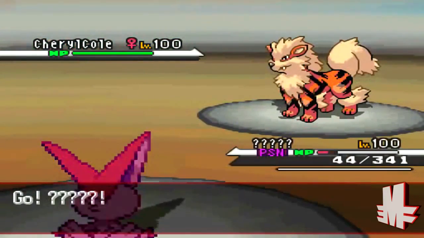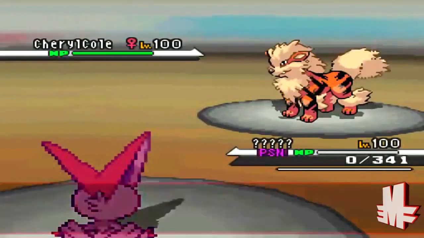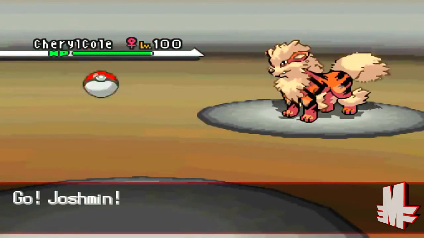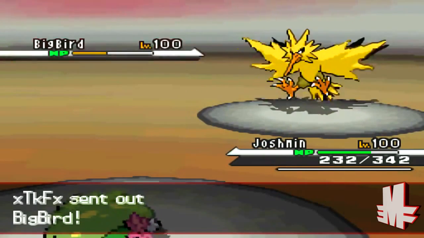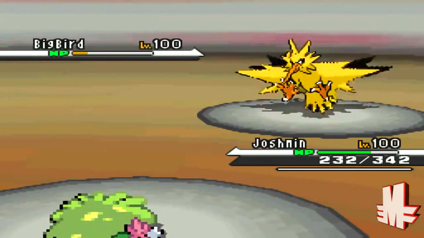Now, I kind of want to switch out, and I know he is probably going to predict my switch, so I decided to fodder Victini out. He does go for the Wild Charge and takes 1 HP recoil. Now I'm going to go into my Shaman, and I know he can't touch me, and I am faster, actually, because I'm a timid max speed Shaman.